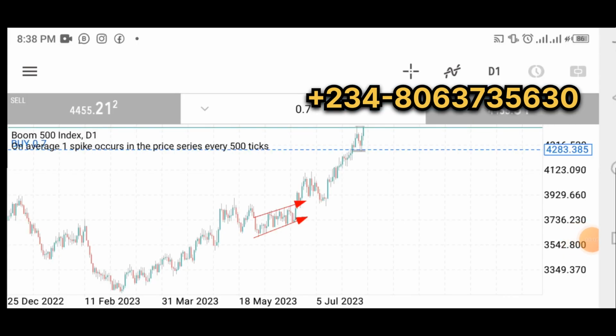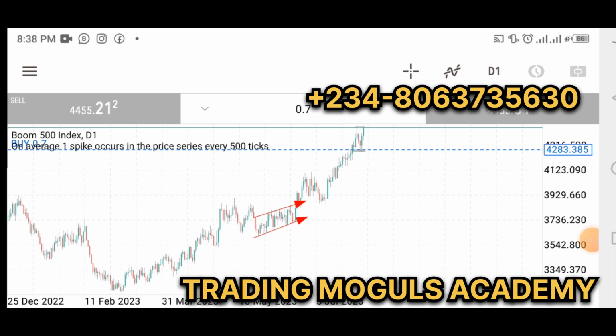So at number 5, what we have there is putting everything together. From number 1 to number 4, putting them together. At number 1, we said identify the structure of the market. Number 2, we said we should identify our key levels. Number 3, we said we should identify the phases of the market. And at number 4, we talked about identifying the trading pattern. Now, this is a running trade right now on a real account, and we've been holding this trade since yesterday, and I will be showing you people what I meant from the lesson so far.